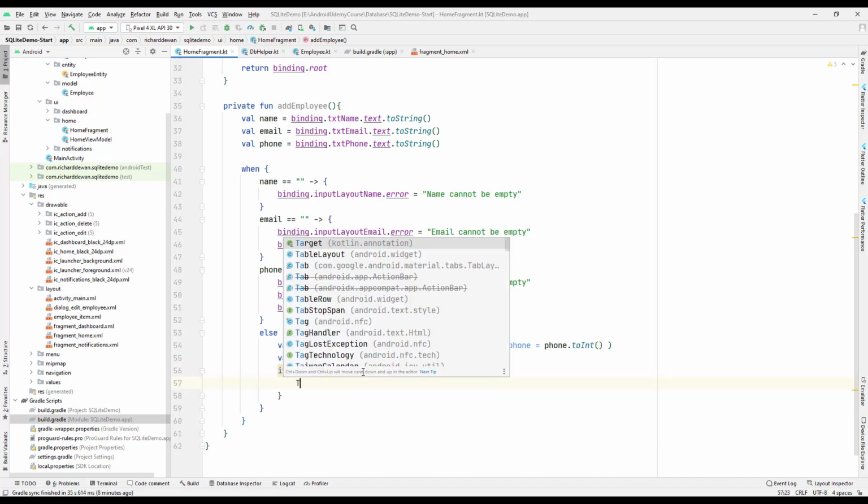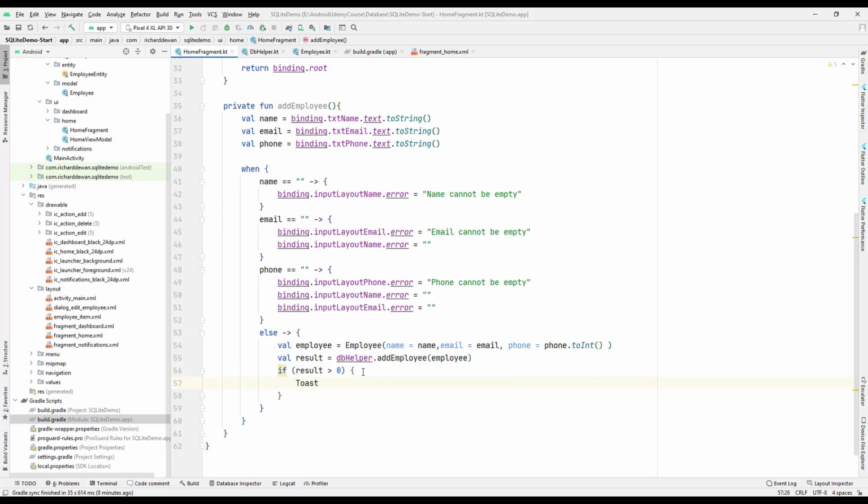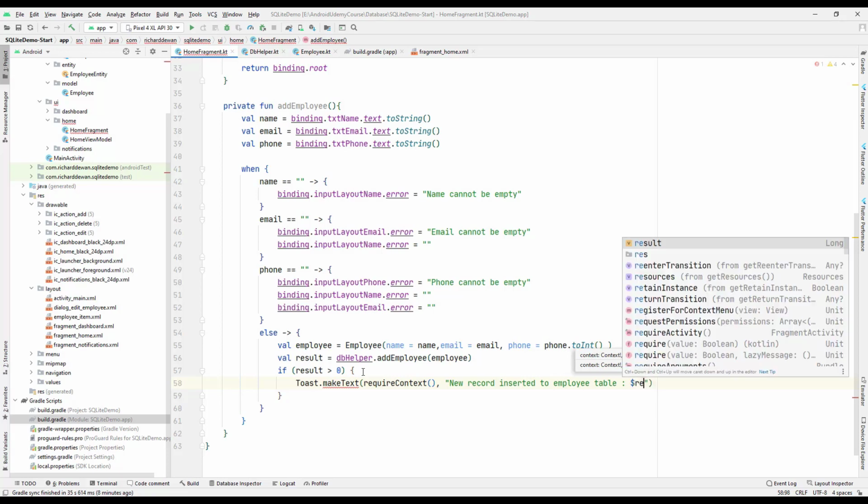Then we can say Toast dot makeText, and I need to pass the context, so I'll add requireContext, and I can say new record inserted to employee table, and I can pass the value that we are getting as a result.